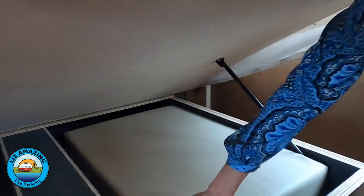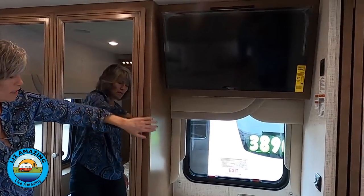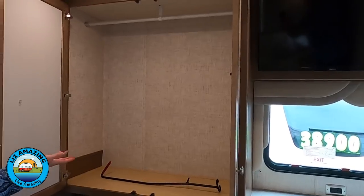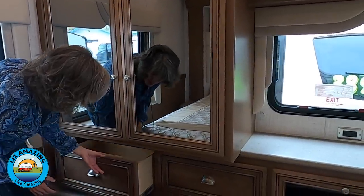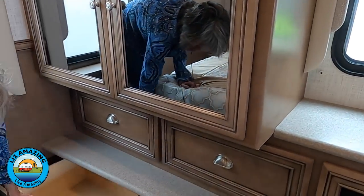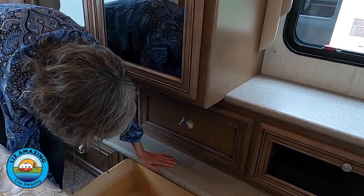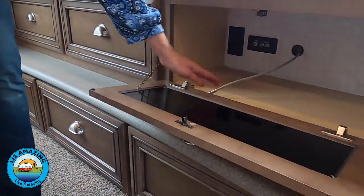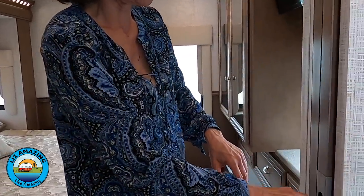There's under-bed storage — this is when you convert the dinette into a bed, here's the padding. You've got some storage here for extra clothes, shoes, that kind of thing. There's a TV and a wardrobe — the wardrobe is really nice and big. If you're gone for a long weekend or even weeks, there is plenty of room in here. Plus there's more cabinets underneath — these are drawers, look how nice these are, beautiful drawers. One goes way back. The ones above are a little shallow but they're fine and they go all the way out, so it's so easy to organize your stuff. This area is wired for your DVD player, Blu-ray, that kind of thing. One of my early RVs was just a bifold fabric, so this is great to have and it automatically locks — you just push down.